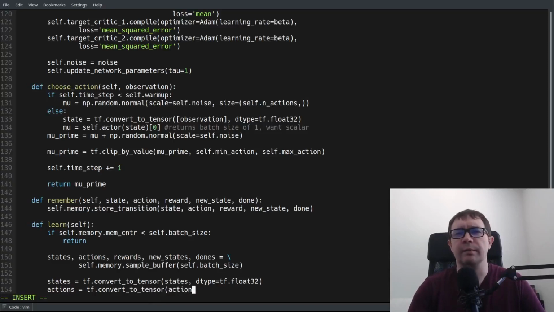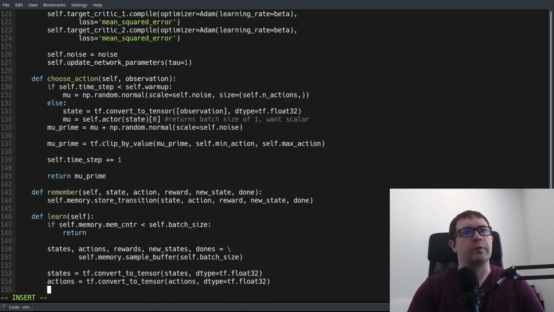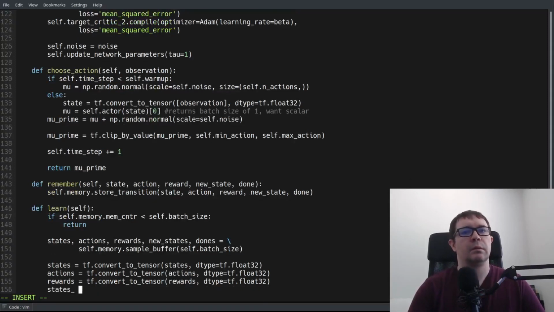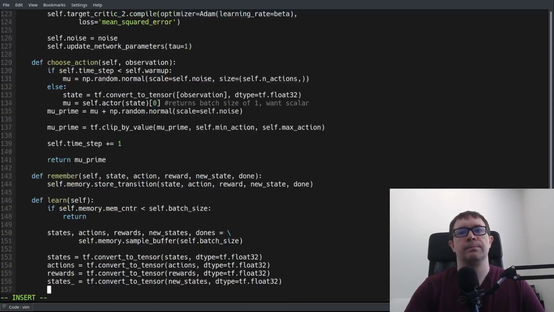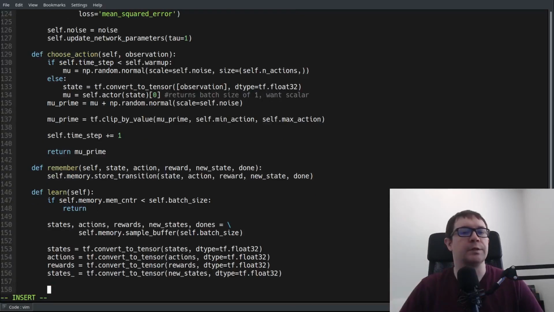As I recall, it barks at you about data types because it expects certain types of floating point variables in some places and other types elsewhere. And we don't have to convert the dones to a tensor because we're not sticking that in a deep neural network. We're just using that as a multiplicative factor, so we can leave it as a NumPy array.